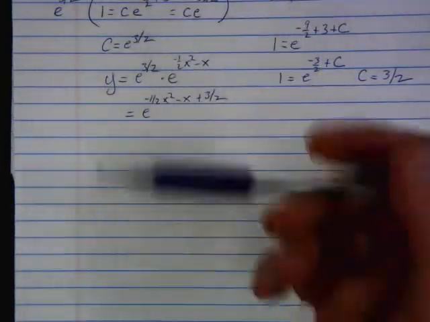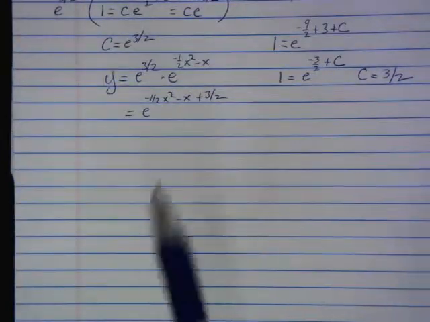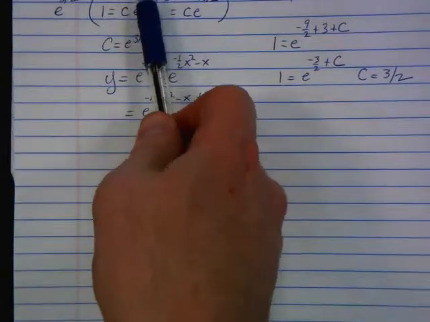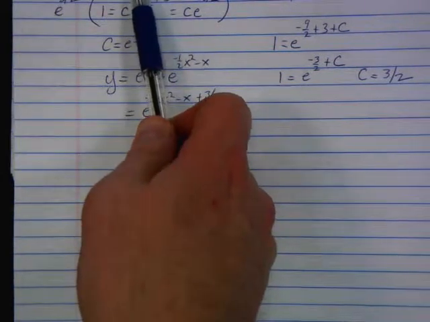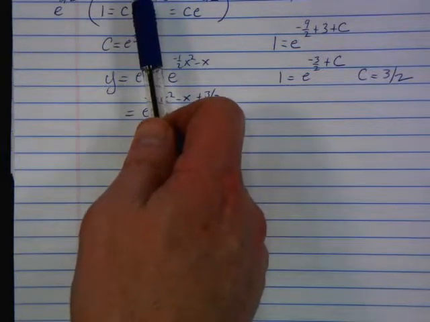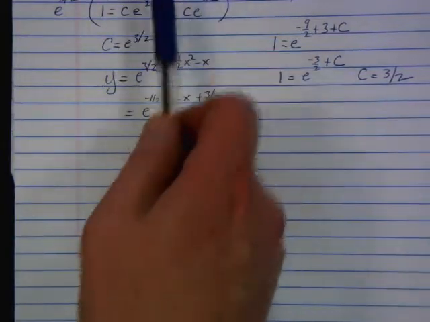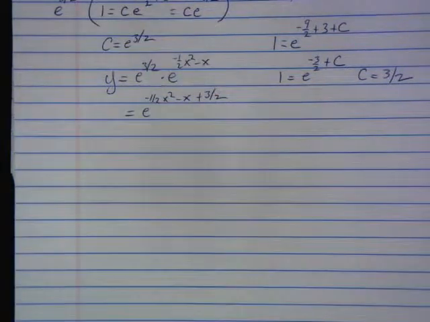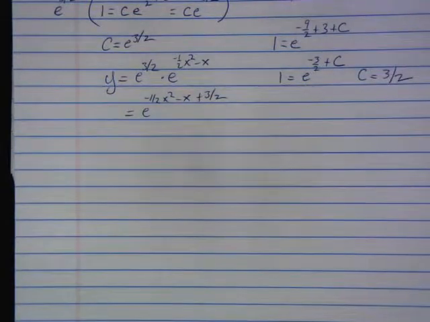It's just typically we prefer it in this form because in this form, this value of c had an important meaning for us. c was like our initial population, our initial amount of material that we started with in radioactive decay, or maybe our initial investment if we were dealing with money. So typically we prefer it in this form because that number c tells us something important, where this number c doesn't have a whole lot of meaning to it.